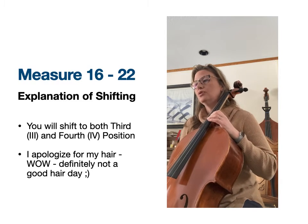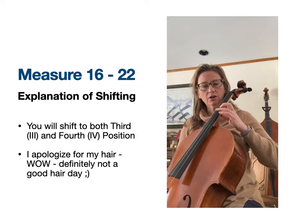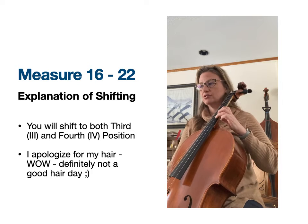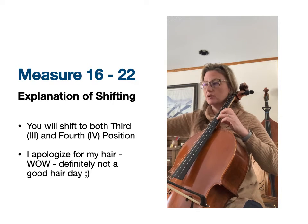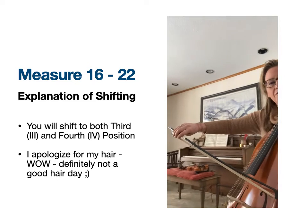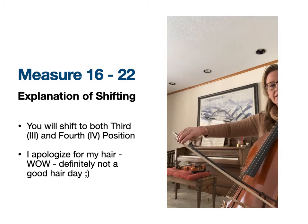Now go to measure 25. So 25, we start in third position. So first finger on the D, three fingers go down here for the note E. And this is the tremolo section where we shimmer, we just wiggle our hand very lightly back and forth. You can see at the tip, just nice and easy.